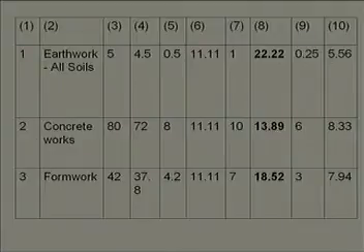In uniform loading what happens? For all the items you are keeping a constant margin or constant markup. In front loading what happens? For those items which you are taking up in the beginning of the project, you are putting higher margin. For example, item number 1, earthwork, I have kept 22.22. Item number 2, I have kept 13.89. For item number 3, which is formwork, I have kept 18.52. Now, this process I have continued further for other activities also.